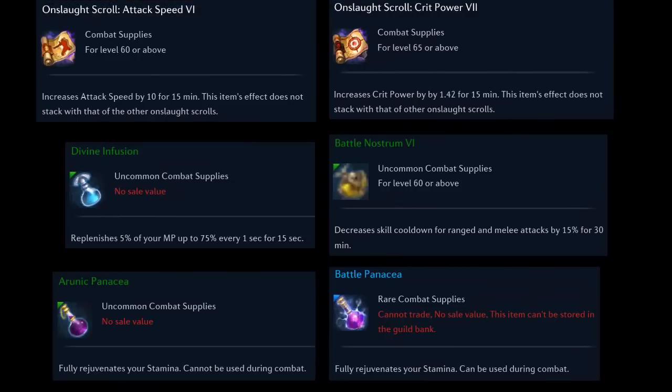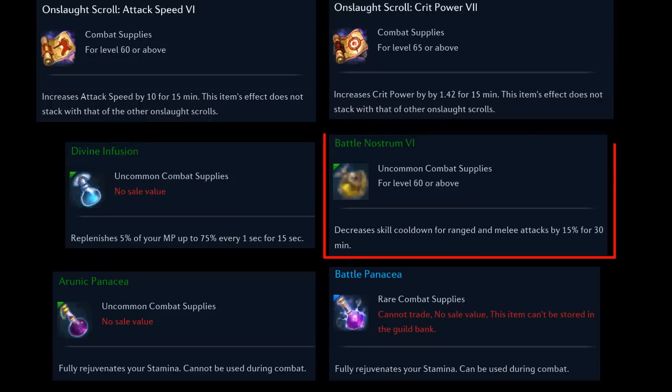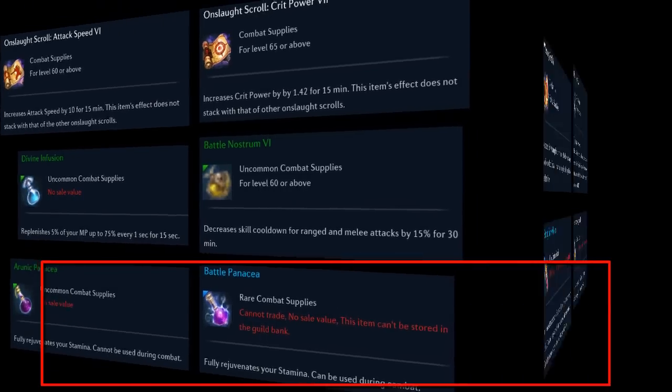In case I run out of mana in battle, I use Divine Infusion. This potion saves me a lot. It helps in situations where you must heal so much that you don't even have time to charge your own mana. Nostrum is really nice to have in every situation, and I highly recommend it. Then we have these two panaceas, which will restore your stamina if needed.